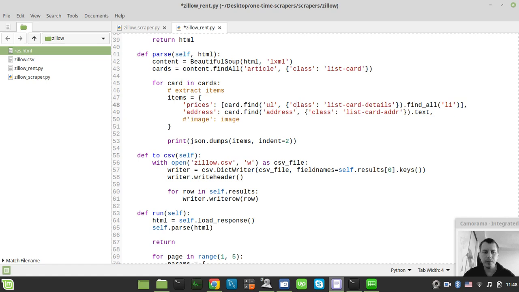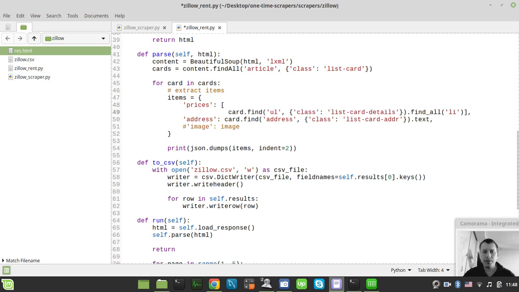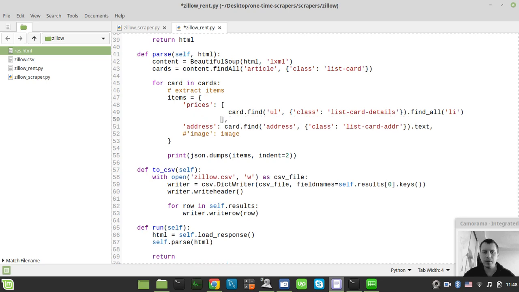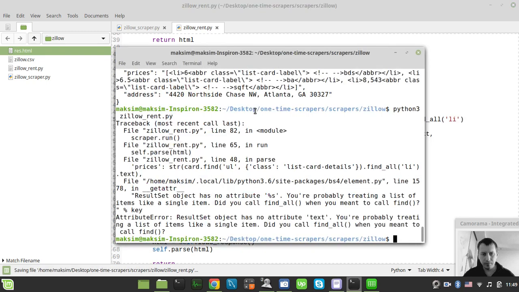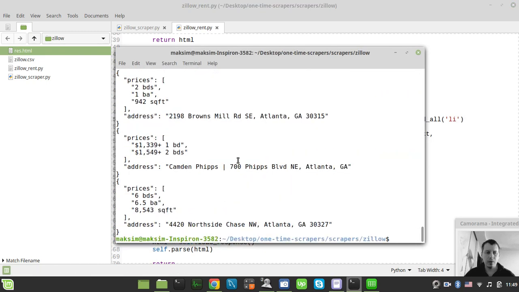So let's make use of the list comprehension here. Within the prices, we want to return the list of price.text for price in this kind of list. Okay, now it seems slightly better, right?